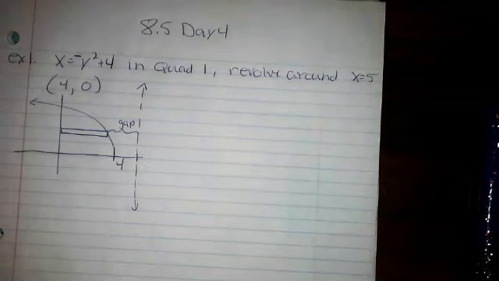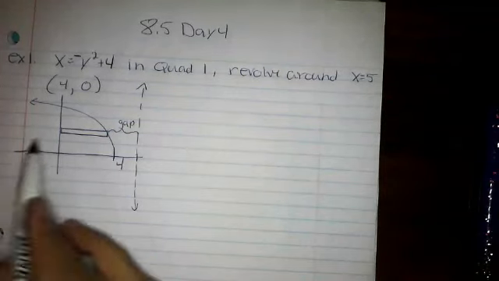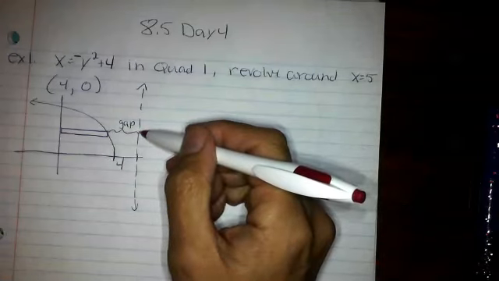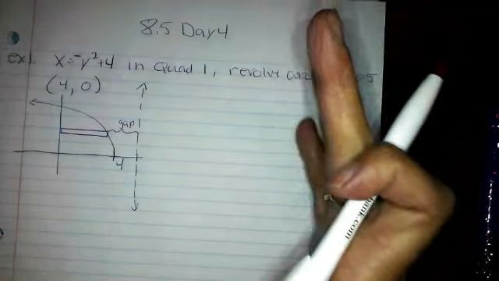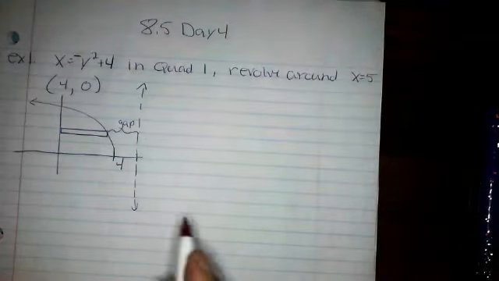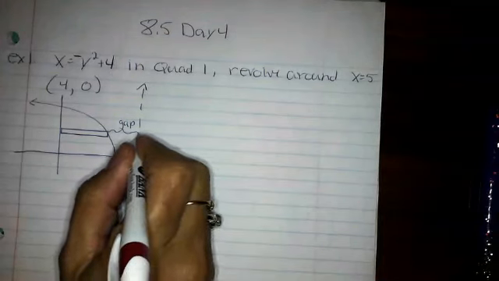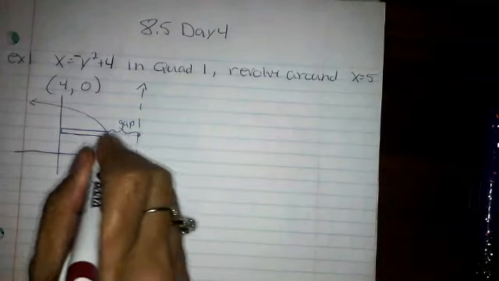R1 and R2. 9 times out of 10, it was always right minus left. But when I'm standing over here, R1 has to be your bigger radius, because when we do a washer, we're taking the outside cylinder and subtracting the inside cylinder. So R1 is the distance from here, my axis, all the way to the far end of my rectangles. Well, you can see that's going to be a constant of 5 all the way through there. I'm going from 5 back to 0. So R1 is 5.